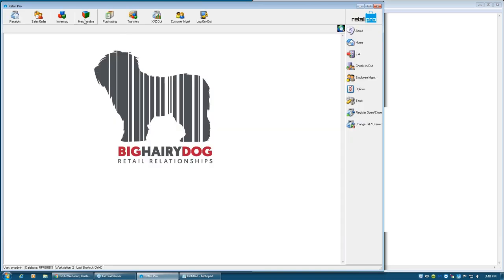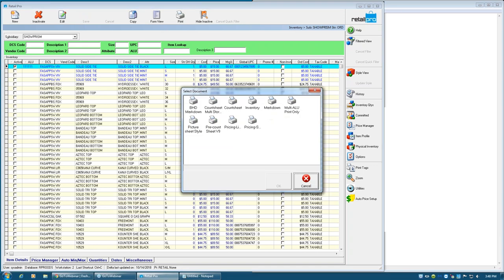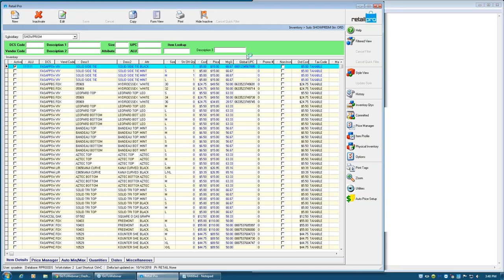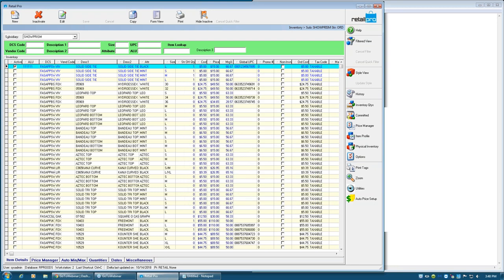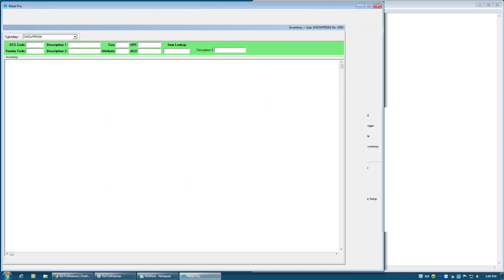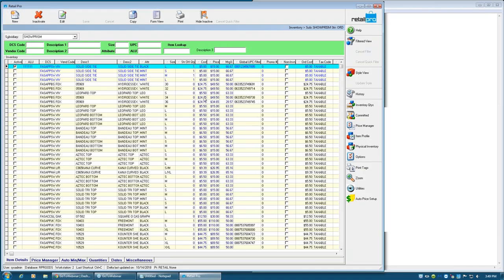So let's talk about count sheets, which is next on my list. Count sheets are just basically doc design tricks. So here in inventory, if I click print tag, I see, surprisingly, tag designs, right? And I could print a tag. There's a basic tag, preview, sometime in our lifetime, preferably. Okay, that printer that it's using, I should have switched that out. That was a network printer, wasn't it? Yep. All right. So there's a basic tag design. Excellent. We will try and not use that printer again.